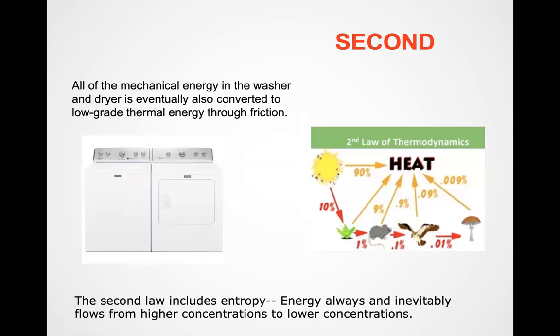The second law of thermodynamics is the one that states that processes are always going towards lower quality energy. We're always going towards more entropy, more chaos. Entropy is always increasing. So if you have a washing machine that's getting electrical energy from the wall, really nicely delivered, and then converting it into mechanical energy in the machine that turns your clothes around, that energy is going to be converted into low-grade thermal energy. Your clothes will get warm, you open the door, the heat slowly dissipates into your house. So the energy is flowing from this nice mechanical energy into slowly dissipated heat.